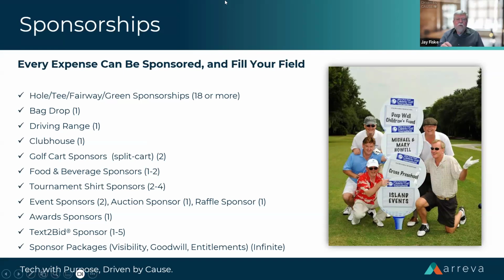On the other hand, if you can get sponsors to buy the foursome, you can charge the foursome a heck of a lot more than $250 a player, and you can also fill your field easier.